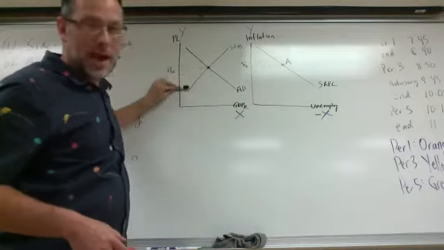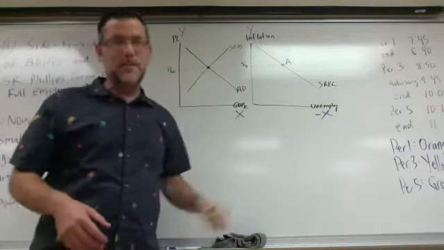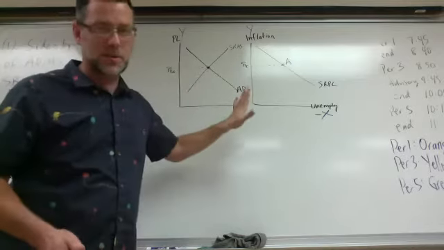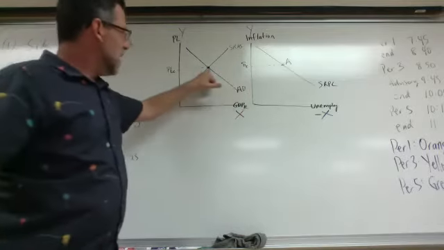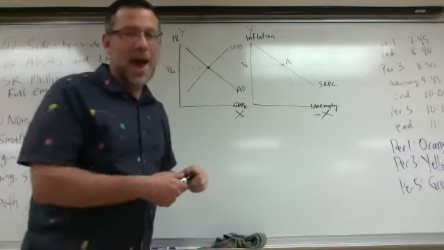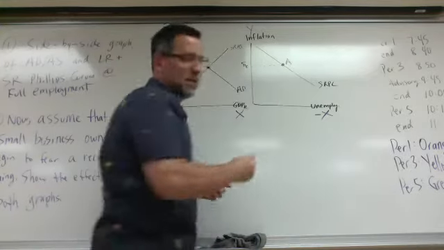If this one goes down, this one goes down. They're going to stay lined up if you start off lined up. So we've got them lined up. It's a good starting spot. Also notice that here I've got an equilibrium, but over here I had to show my equilibrium with the dots.